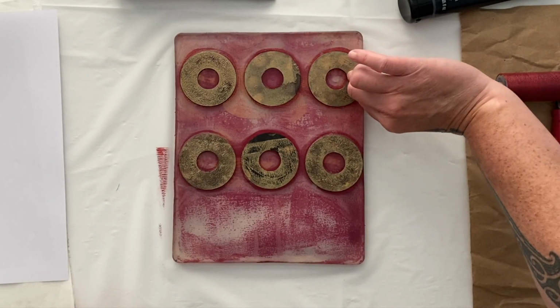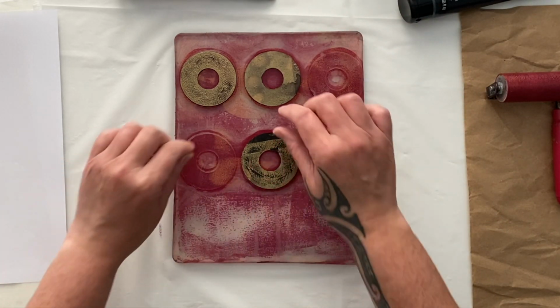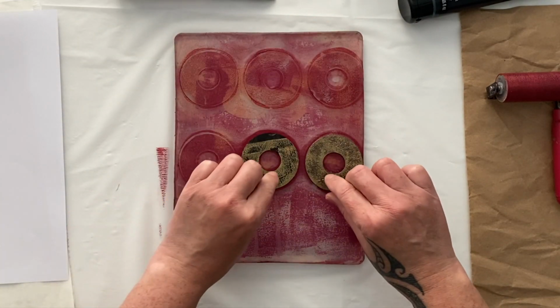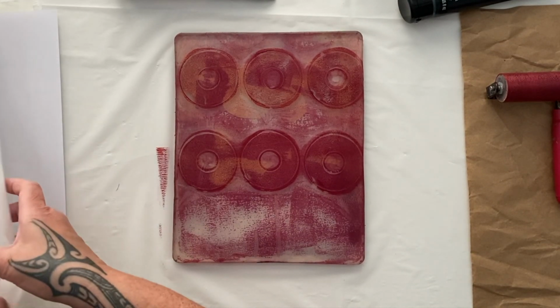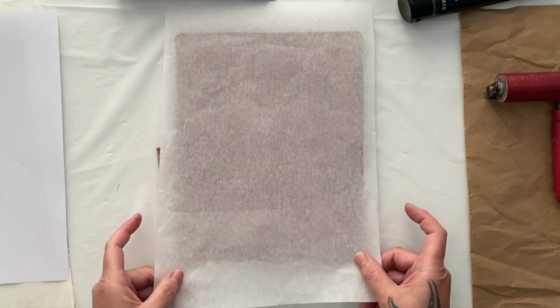So then we take the beautiful circles off. Trust me, you're going to grow to love these circles. And take the ghost print. Look how fabulous that is looking already. I'm just going to take the ghost print with some white tissue paper.